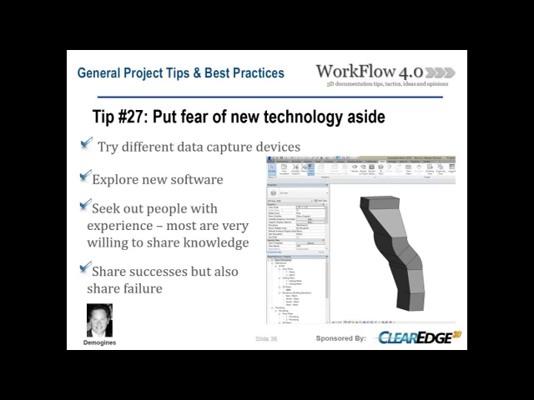And then also share your successes. It's great to hear good case studies and things that people are doing well, but it's also good to know what's not working. What are things where you're having difficulties, because that's a way for companies, whether it's hardware or software, to decide, hey, these are things that we can fix. These are things that we need to put our attention on to make it better for the clients and the customers that are using the data and using these services. So, I think experiment and use people with experience, and I think that's a great tip for moving forward in the scanning industry.